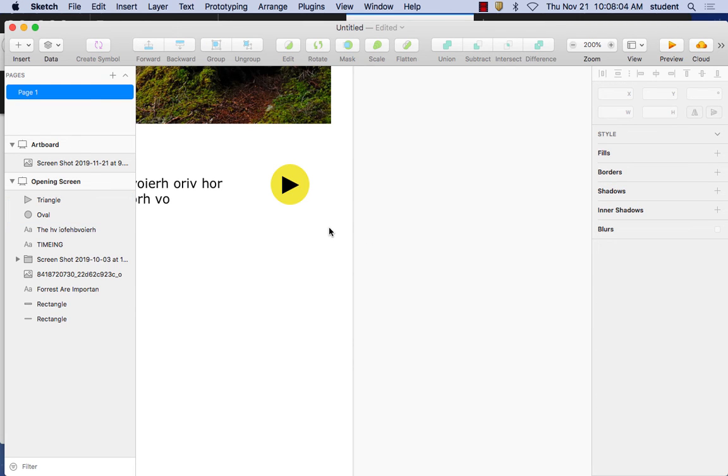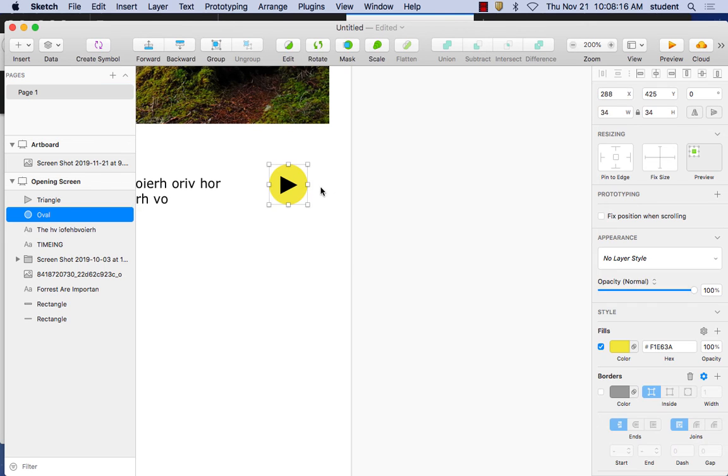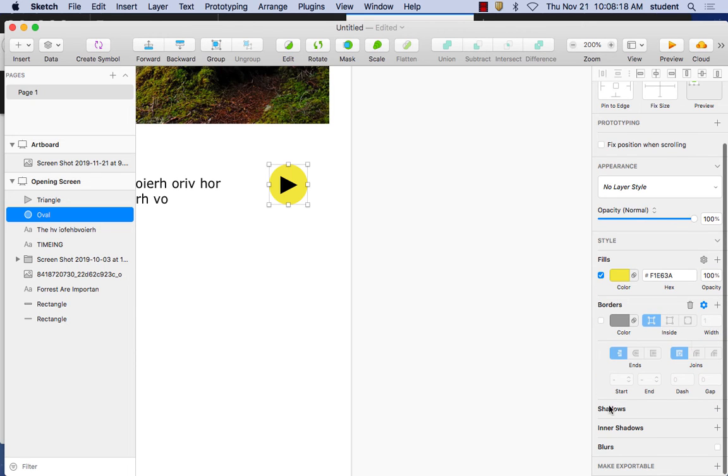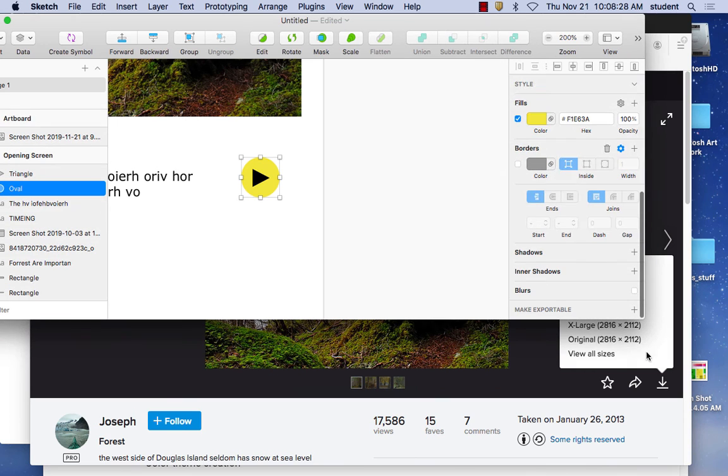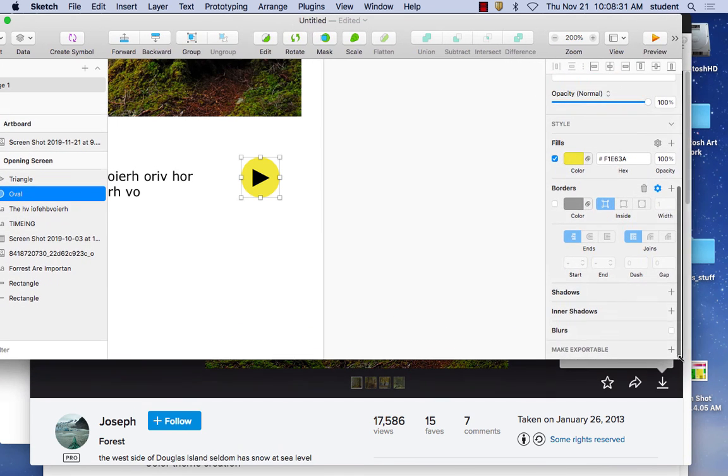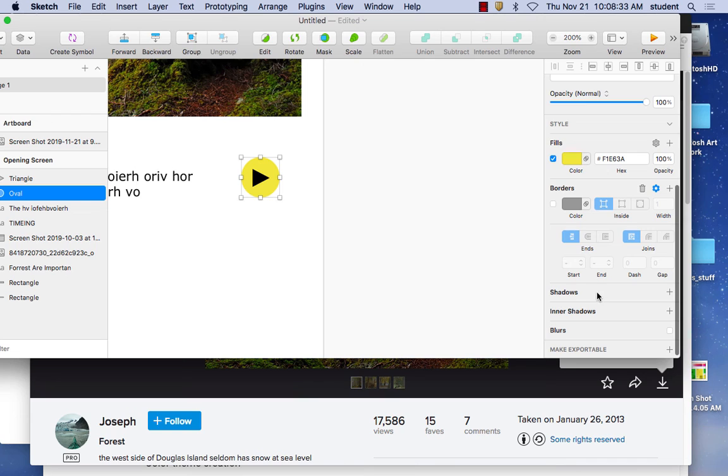Now let's talk about the drop shadow. Material design often has a drop shadow that's associated with an object, so it looks like it's kind of above the surface. To do the drop shadow in this program, you select the object, and over here they do have options for a shadow. I know it's all the way down here in the corner. Let me bring this up a little bit so you can see. Again, over here you'll see there is a shadow option, and they have an inner shadow and a blur. Now to do the shadow, if I click on it, you can click on it.